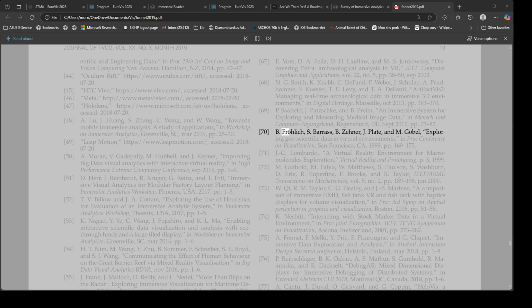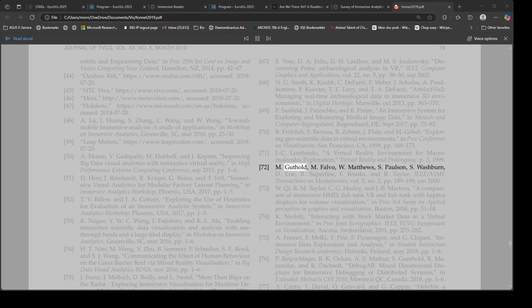70. B. Fröhlich, S. Barrass, B. Zehner, J. Plate, and M. Göbel, Exploring Geoscientific Data in Virtual Environments, in Proc. Conference on Visualization, San Francisco, California, 1999, pages 169 to 173. 71. J. C. Lombardo, a virtual reality environment for macromolecules exploration, Virtual Reality and Prototyping, page 3, 1999. 72.